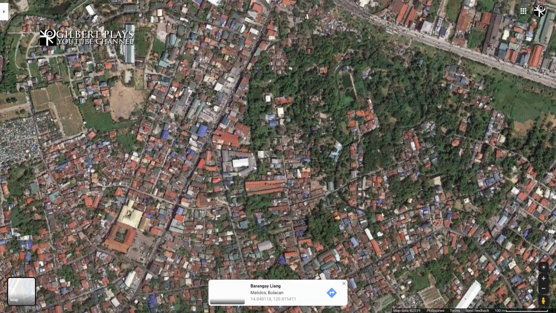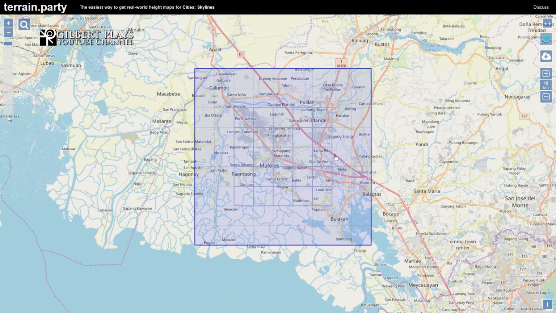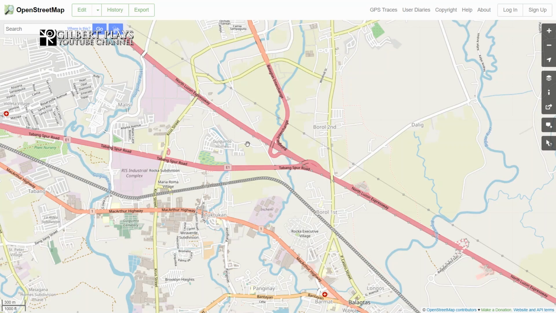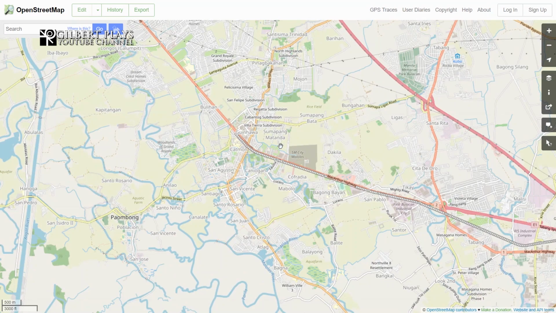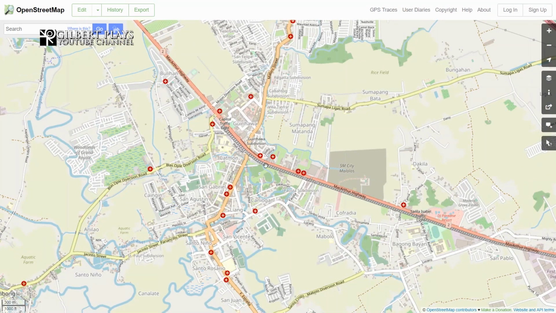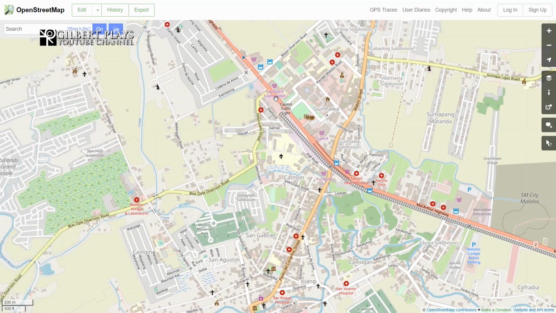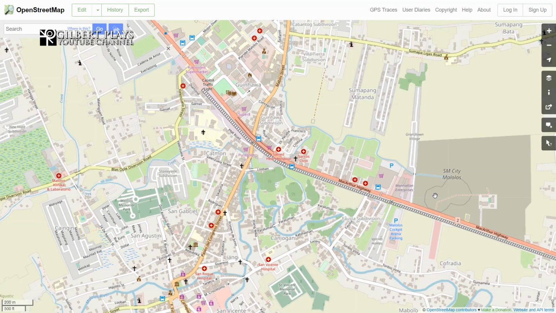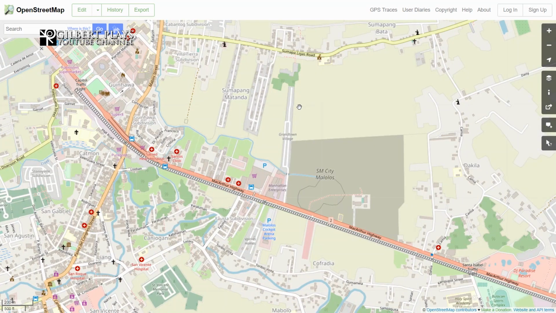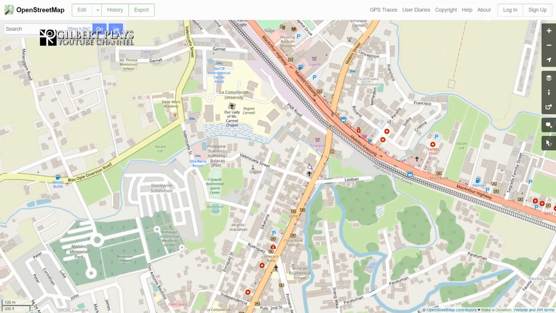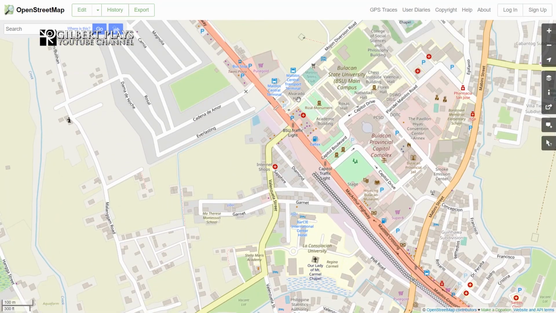Okay, we got ourselves the OpenStreetMap, and as you can see, it's much clearer and much more distinct compared to using Google Earth or Google Maps, where if you use satellite data, it tends to be less accurate due to being really noisy. But this is much cleaner, especially when you zoom in. You can see the exact location of the roads.